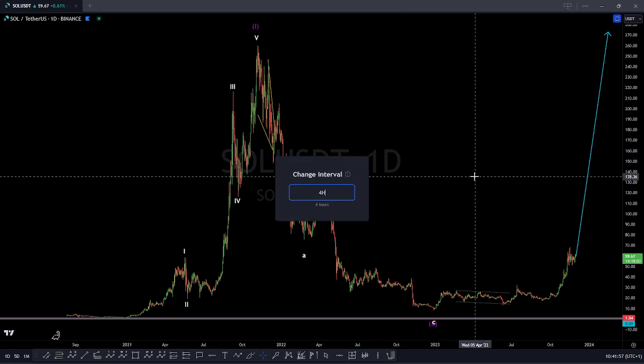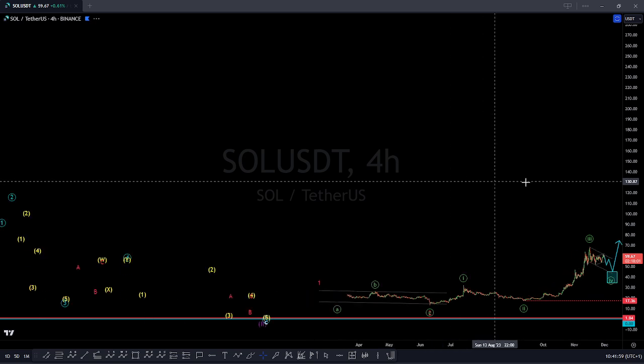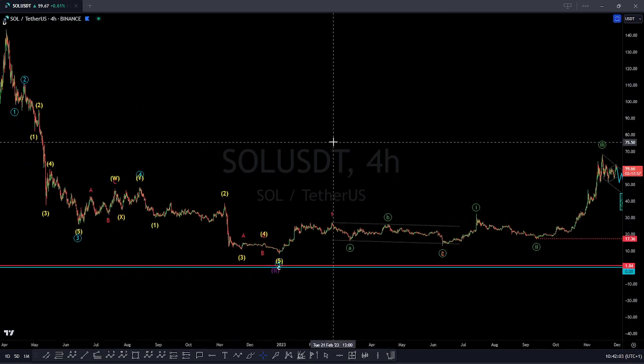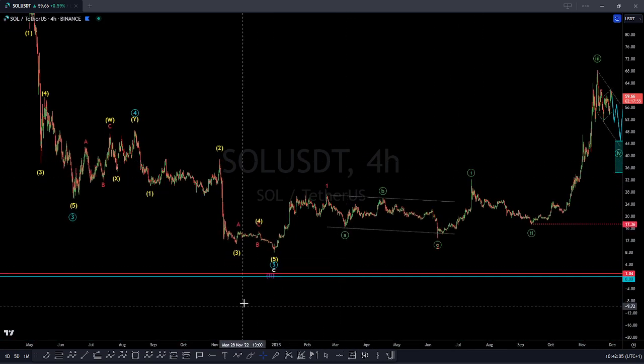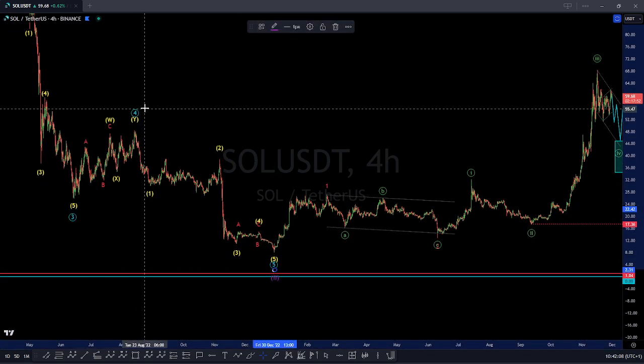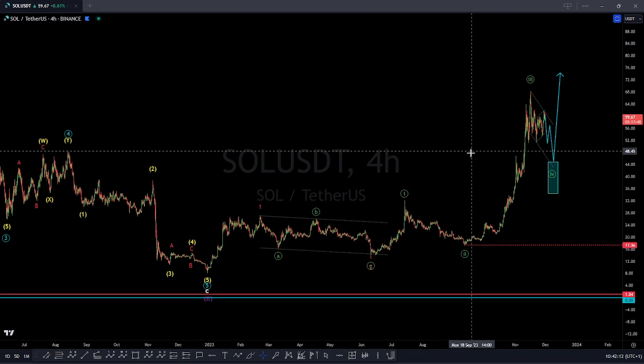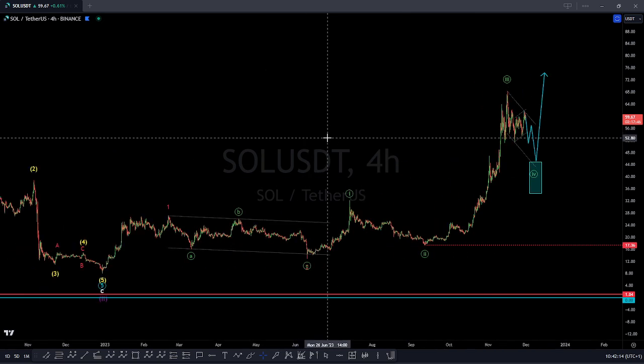We've gotten the move. So I'm going to go on a lower time frame, like your 4-hourly time frame. If you are interested, this has just been the wave count here that I have been looking at all along: your five-wave move to the downside. But fast forward, here we are. We want to see what is expected going forward again.